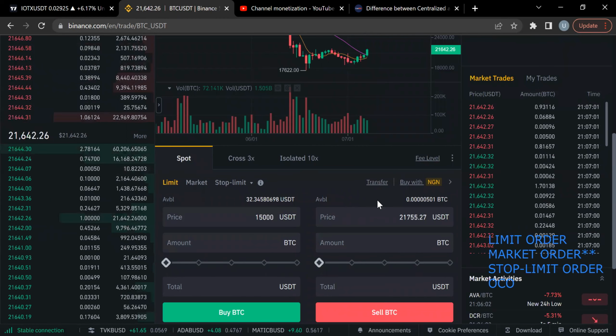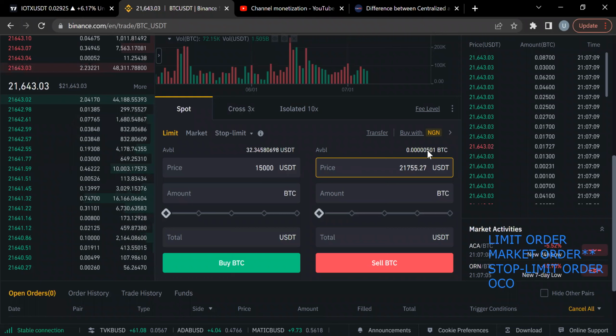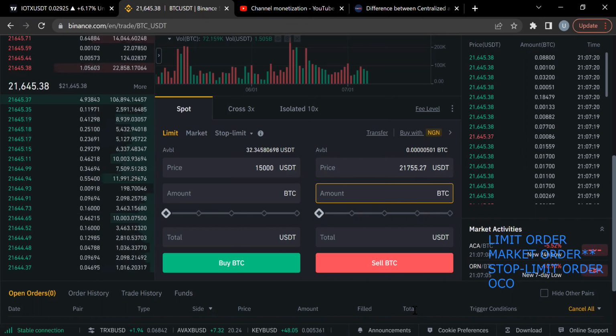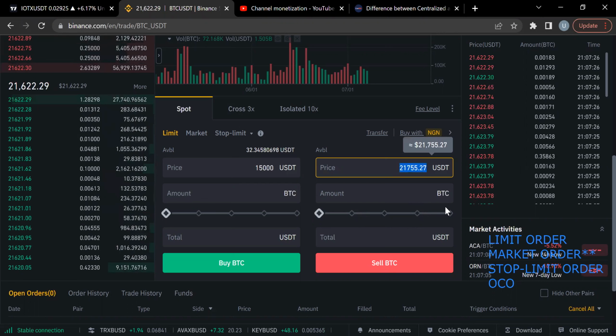Now, the same thing for a sale. Limit sale is the opposite of limit buy. That means you want to sell at a price higher. Maybe you have BTC in your wallet. I can't do it because I don't have any BTC, or else I have to buy BTC. So I don't have BTC currently, so I will not be able to do it. I'm not able to place any order because you can't sell what you don't have. But if I have BTC, I may put that I want to sell at 60,000.